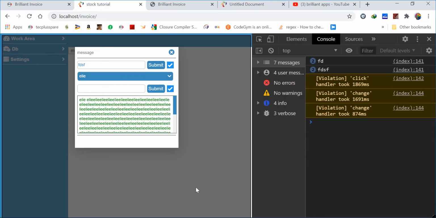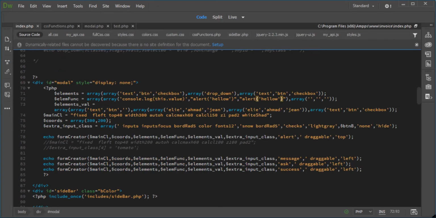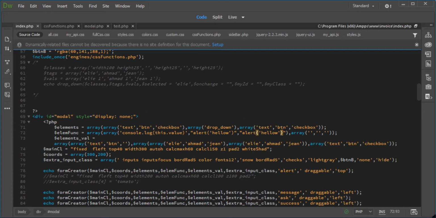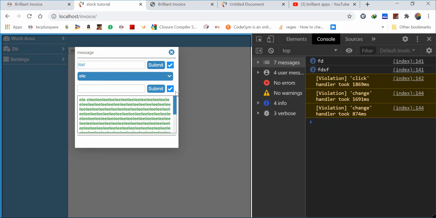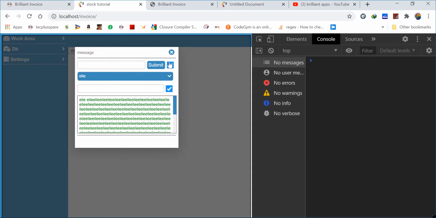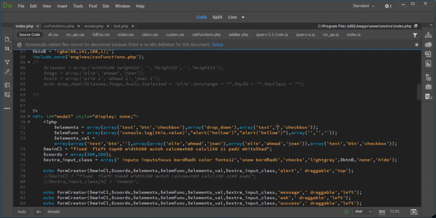So look now at how the PHP will manipulate the size and keep it form. Look at here.